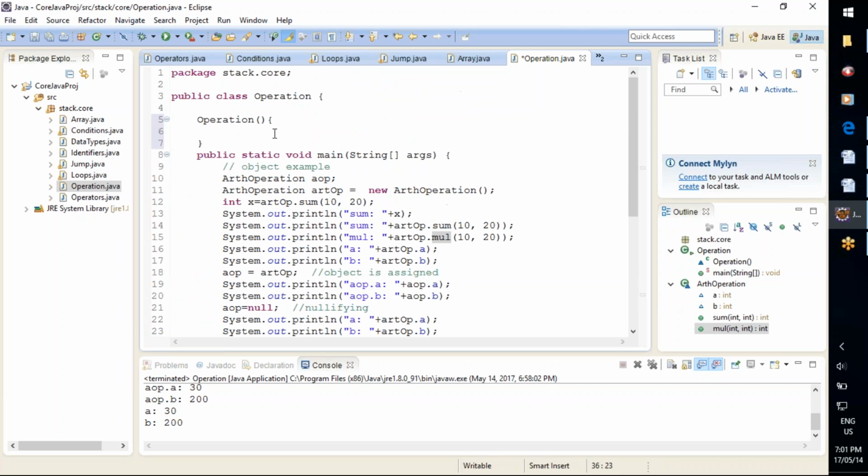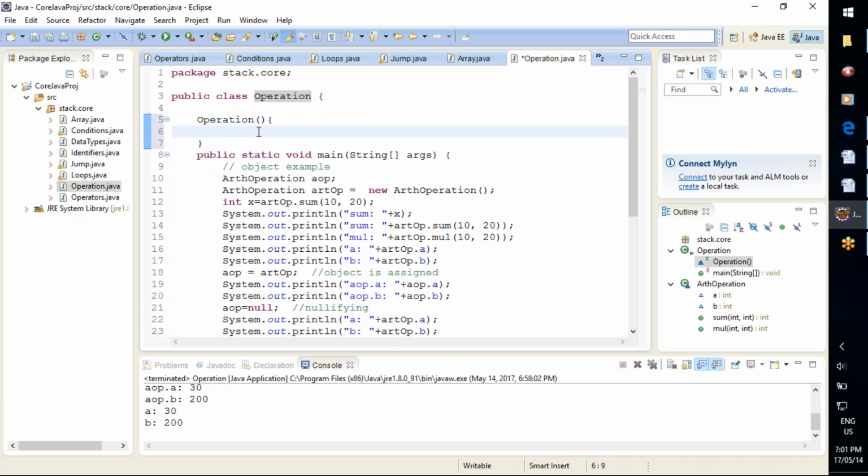But in a constructor method, we should not define any return type, because by default it returns this class type. And the constructor name should be the same as the class name. And if you want, you can define parameters in the constructor method. That is your wish.